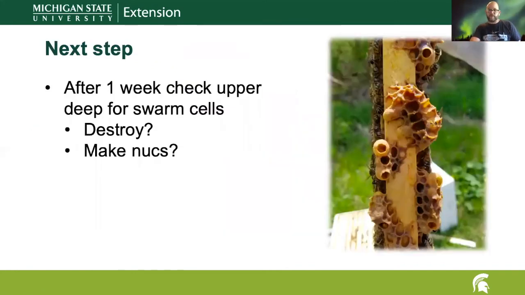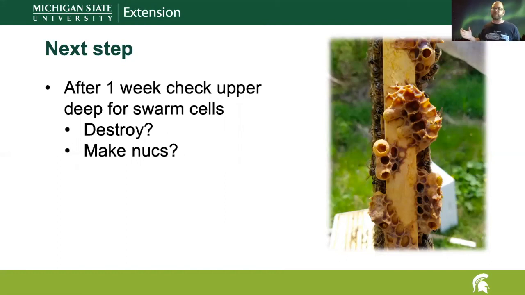What do you do after this? In the situation where you've got existing queen cells and you've put those all in that top box, the next step is after a week, you're going to go to that top box and check to see if you have swarm cells or not. So you gave it a week. If you've got things that are already capped, you might have already had a queen emerge at this time. But essentially, by going back in a week, you're going to get a good update on what's going on. And we have a decision to make.